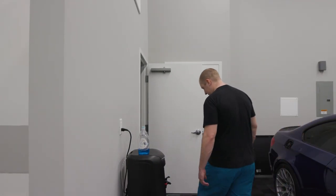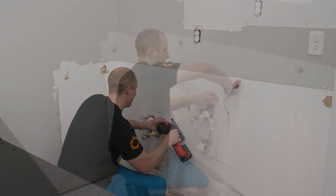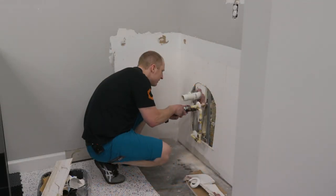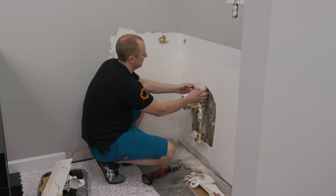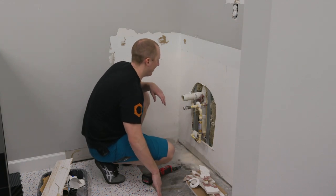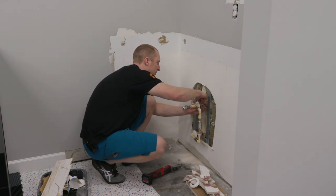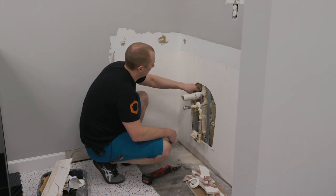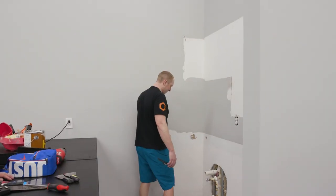I need to get a cap for the drain. Plumbing and me are not well acquainted. Who needs a drywall knife when you can use ridiculous power tools that don't really apply to this project? I had two of them at the house, but Ryan always grabs them to go play with them.